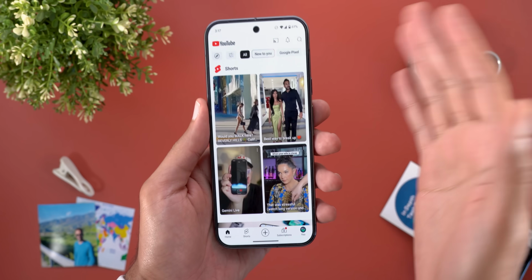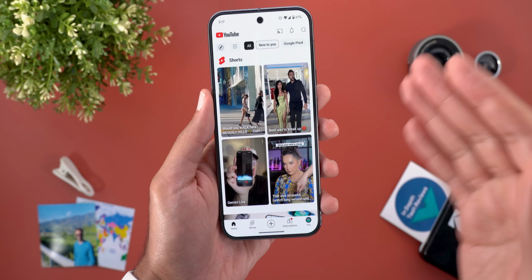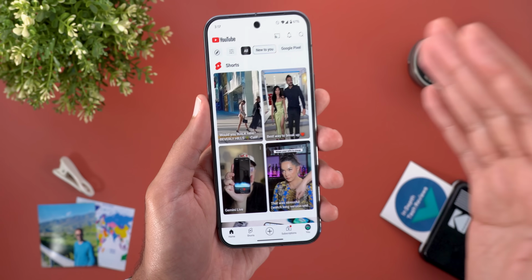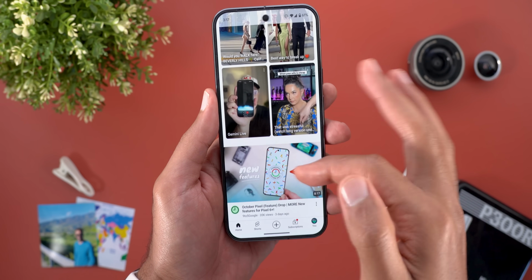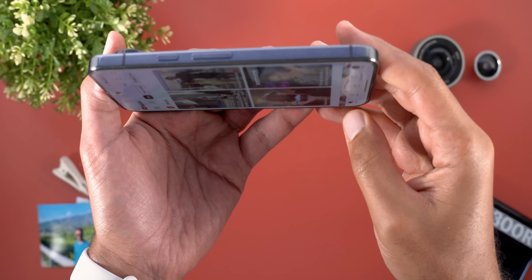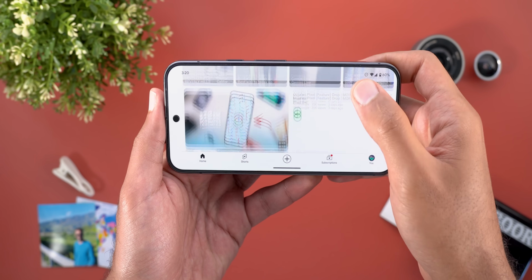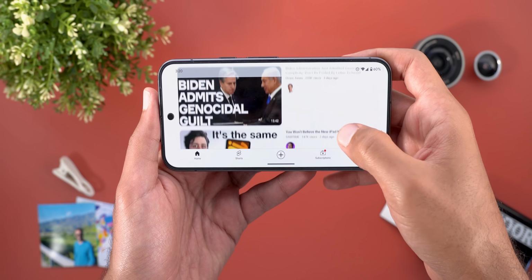I also noticed in some cases when you open the app, the first thing you will see is a section for shorts, and sometimes you might see something called continue watching based on your behavior instead of showing normal videos like before. Google also updated the landscape experience and you will see bigger thumbnails and font to make things easier while navigating in landscape view.